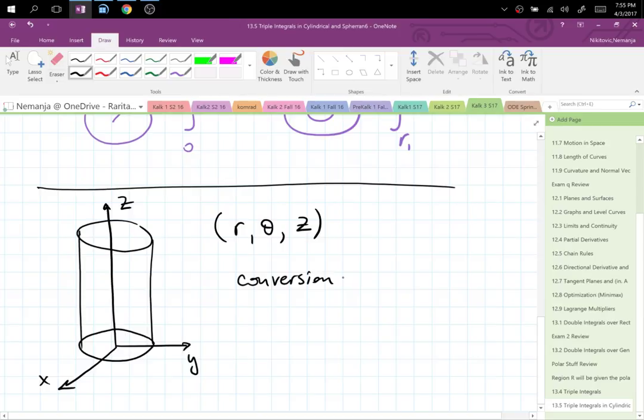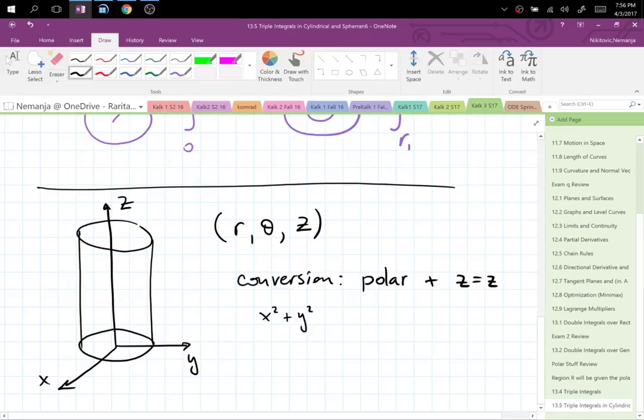works the same way as the polar. So conversion is polar plus z equals z. It's kind of lame, but that's true. So polar stuff will take care of the conversion x and y, which is the domain, so x and y into the r theta, and then z equals z. Z equals z remains the same. So all of the conversions that you know from before remain exactly the same, which is why I was able to so quickly convert the previous problem. I knew x squared plus y squared is r squared.